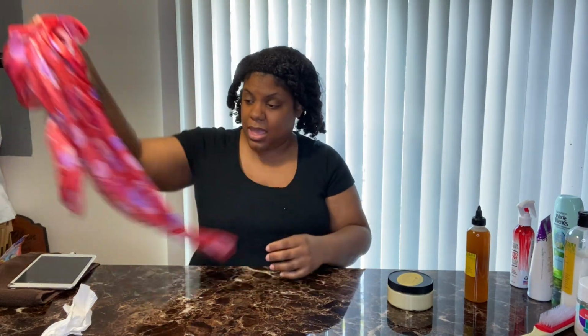Back since I got my curly cut, that was last February, February 24th, 2019 to be exact. As you can see right now, my hair was in a wash and go. The first day I did the wash and go it looked really good, but then I put it in twists. Because I work from home due to the shutdown, I haven't been able to take out my hair. But even if I wanted to, I wasn't going to feel comfortable with it, because let me tell you why.